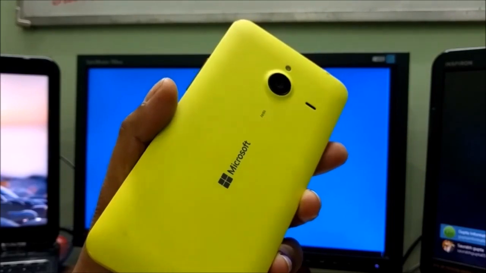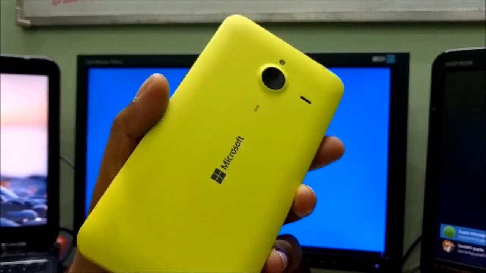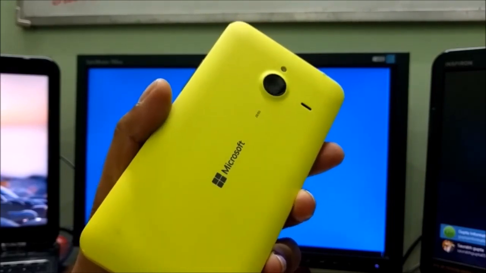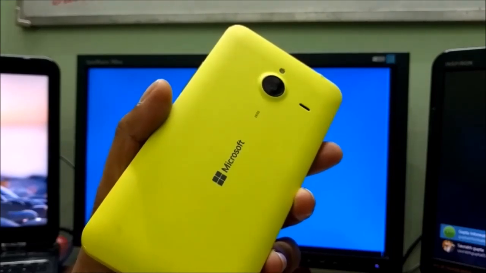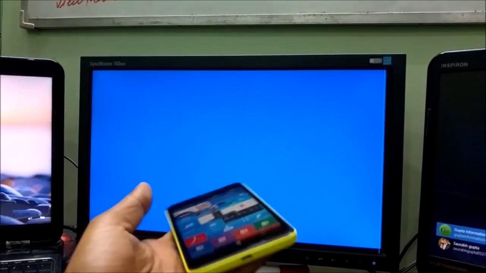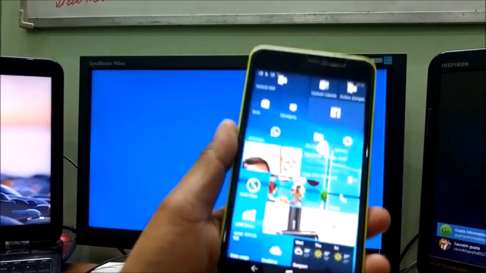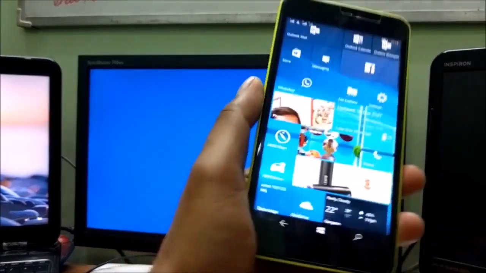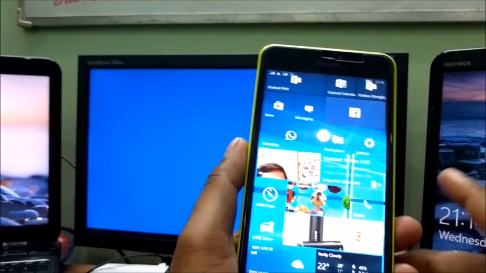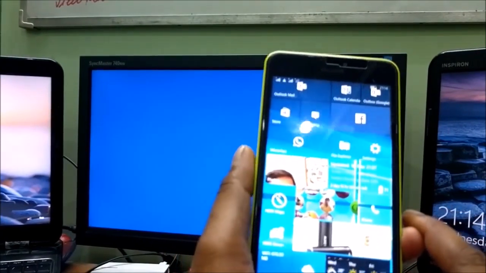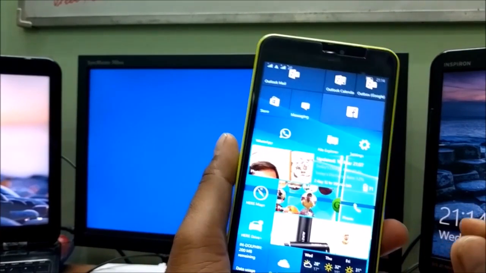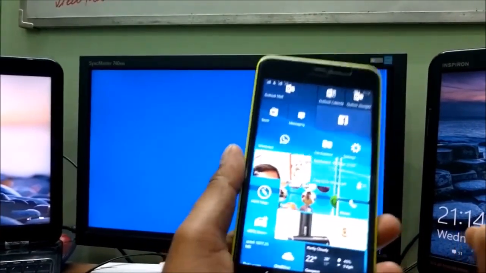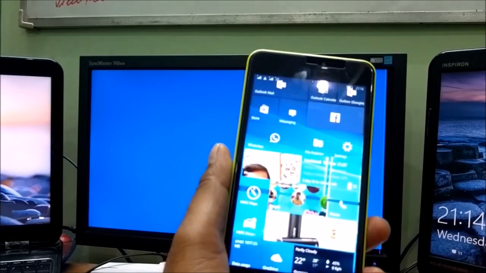Today we are going to see a deep review of the Lumia 640 XL running Windows 10 Mobile build 10.586.164. This time I was a little late, I know that, because I was doing deep testing. I shared this phone with one of my friends, and I checked a lot of stuff before that, like performance and battery life, because I was getting a lot of questions regarding the battery life of Windows 10 Mobile especially. I also tested performance and gaming.